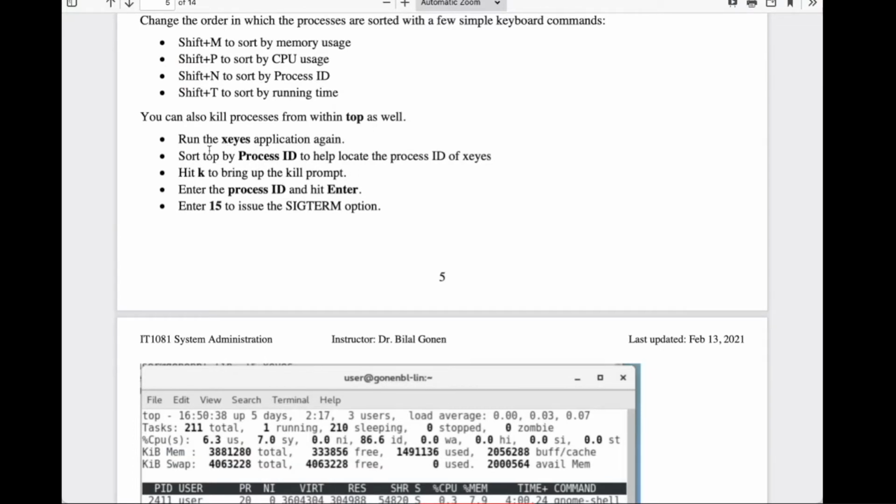Okay. So sort by process ID, because we need the process ID of the XI, and then we hit K to bring up the kill prompt within top, and then we enter the process ID, and then we enter 15 to issue the SIGTERM option.